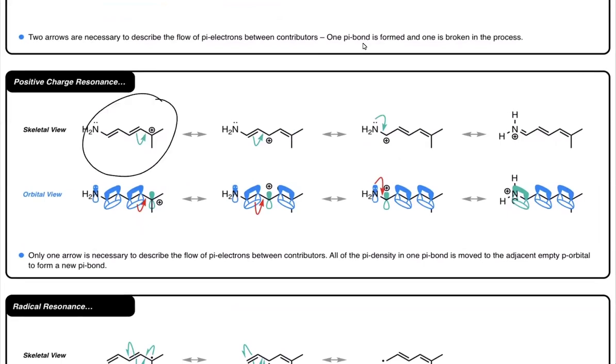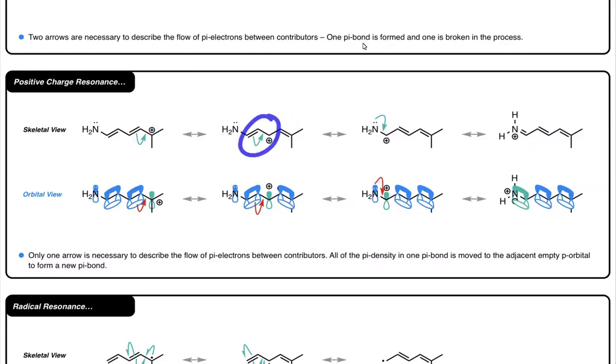Beginning with the far left structure here, I only need one arrow to describe the flow as I have an overall positive structure. I'm going to go from bond to bond. Let's imagine that the carbocation itself has an empty p orbital, and what we're doing is we're shifting over all the pi density there, filling that empty p orbital and making a pi bond. But as a result of that flow, this atom here is giving up a share of electron density, so it's becoming positive. Its p orbital is now empty. And that's exactly why we see the 1-3 relative movement of that positive charge.